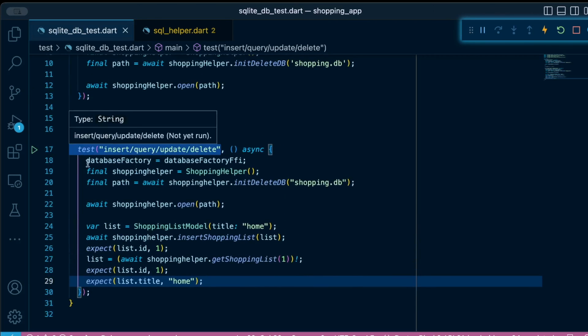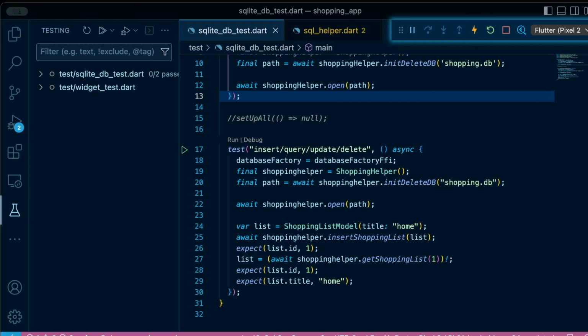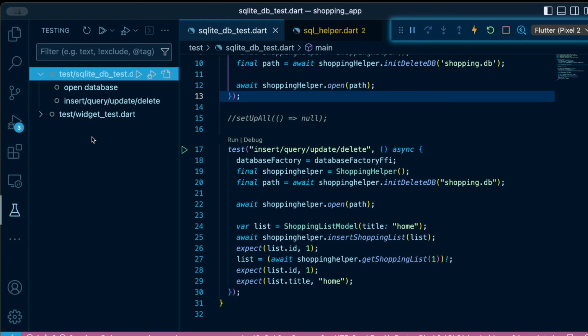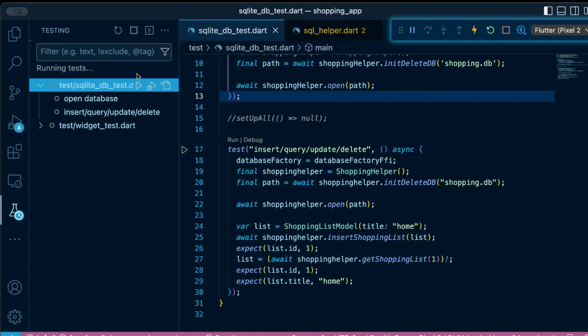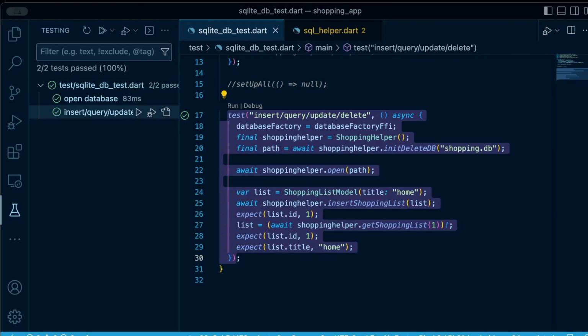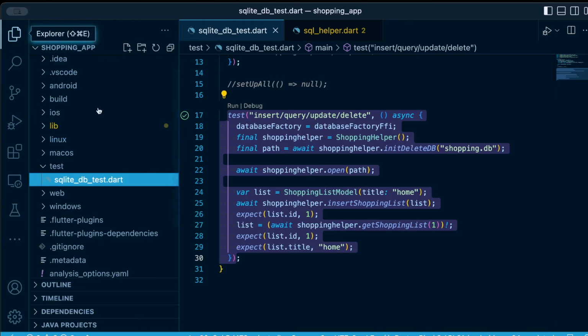So let's try and run this and see. So there we have it. Our tests have passed, both open database and the current one that we're working on.